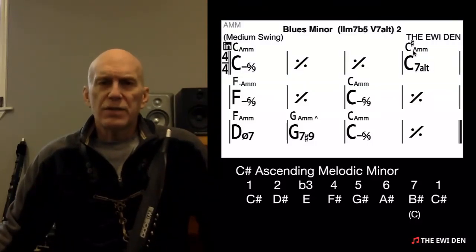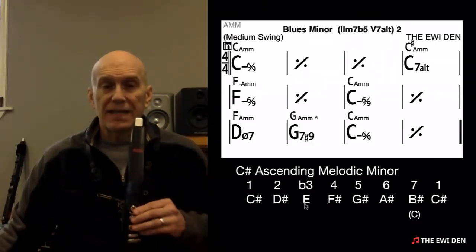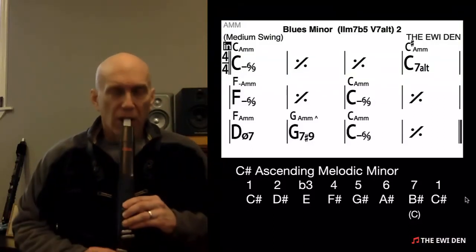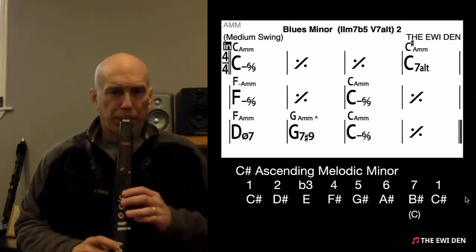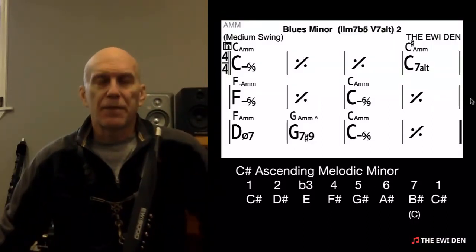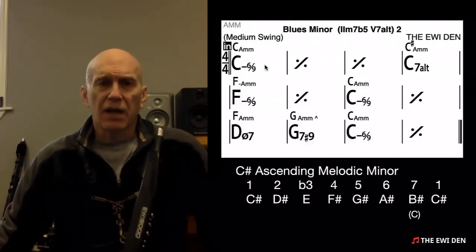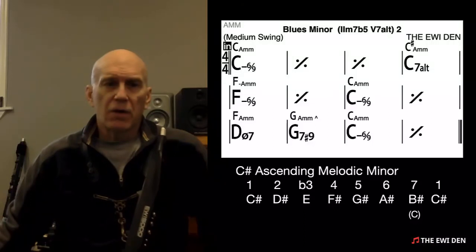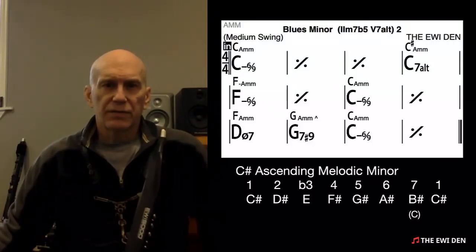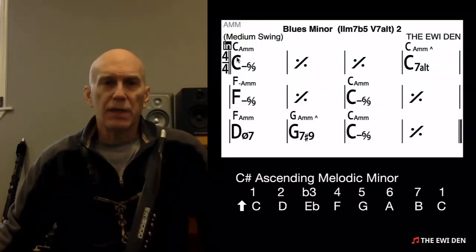So we can use that exact same trick, because a C sharp ascending melodic minor is C sharp, D sharp, E, F sharp, G sharp, A sharp, B sharp, C sharp. That fingering's a little tricky. I sort of like it, but the fact that we're playing C ascending melodic minor for 3 bars, all we really need to do is add our little finger. We can add our little finger to C minor because we're playing C minor. We just add our little finger to C minor and then we get C sharp minor.